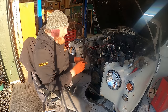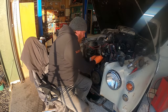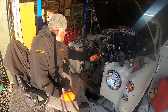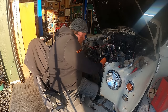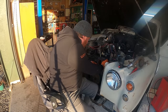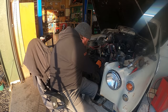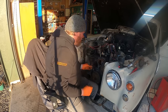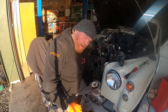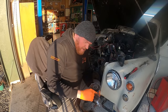Hoses. Obviously, our man was very kind to give us some new clips and stuff. Love these old clips as well. They're really, really good. Where's my screwdriver? It's got a couple of dowels on here as well, which is very handy. And I cleaned all this up before in preparation, so we're all good in that respect. I am considering running a little bit of gasket maker around here as well, just because of how perforated this is.